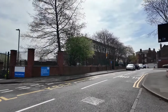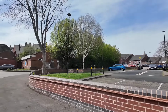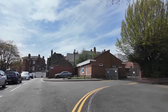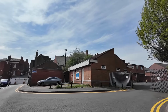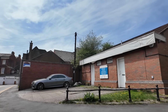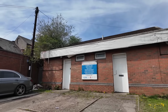But this is Albert Street now. So far I haven't seen the market. Yeah, you can see, look here. This was where there's a big factory, just there. I'm not sure what this building is here. I don't know if it's used. It's got a car park at the rear, look. But you can see it says it's working with community to provide employment and skills and health and well-being, youth inclusion, etc. But when I look at it, it looks like a toilet block.